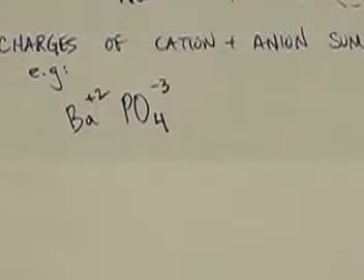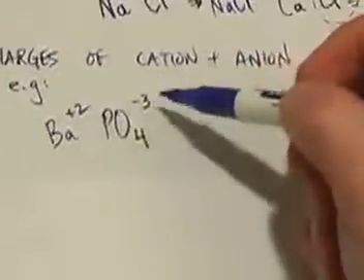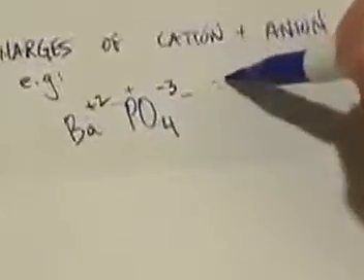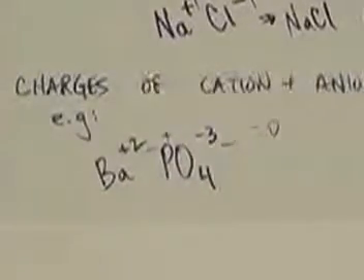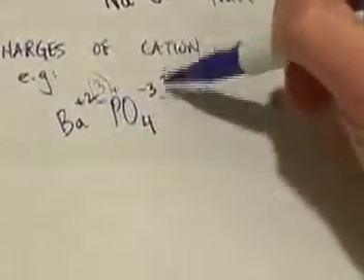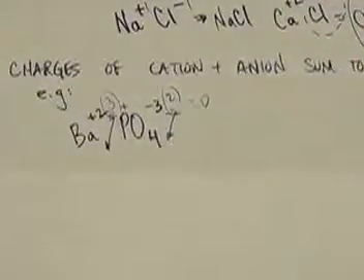Now, there's an easy way to figure out how to sum these charges to 0. You can think in your head, well, +2 plus -3 would not add up to 0, so I'd need to multiply this by something and this by something to get it to add up to 0. And as a matter of fact, you do. If I multiplied this one by 3 and this one by 2, I'd end up with +6 here and -6 here. And these numbers that I multiply by would actually be the subscripts indicating how many of each of these I'd need to make it add up to 0.